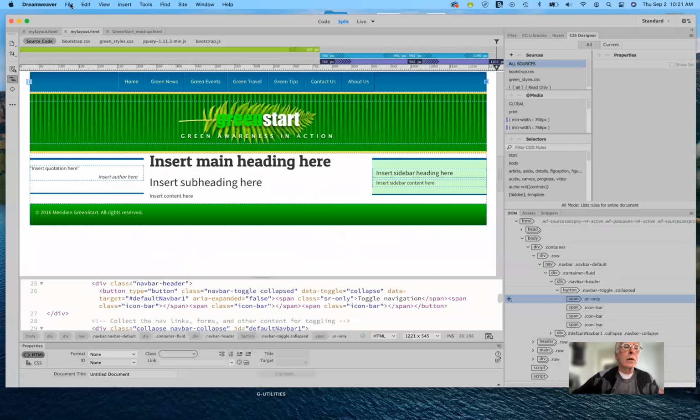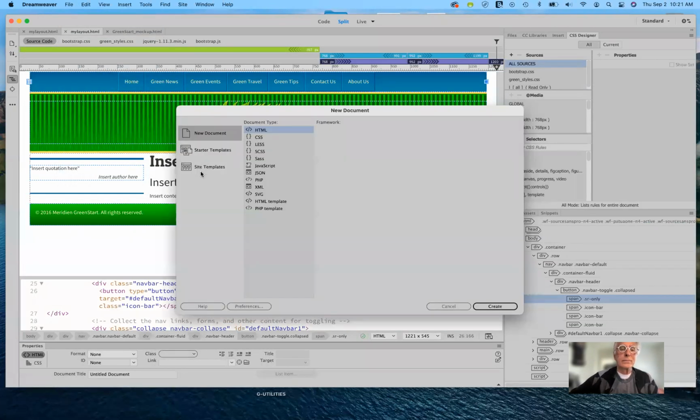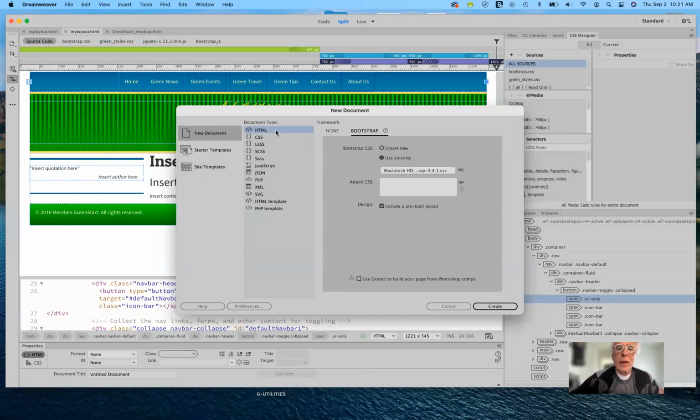And let's try again. File, New. HTML, Bootstrap. I want to use new document. We're not going to use the starter templates. We're not going to use the site templates. New, customize.